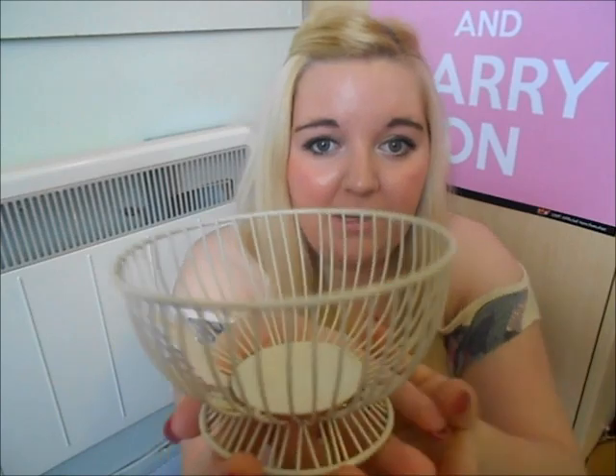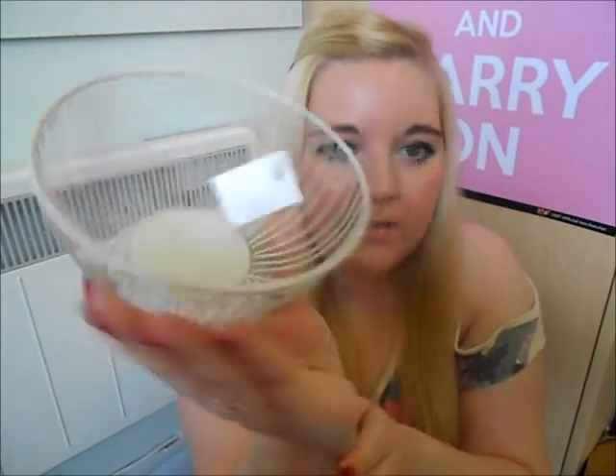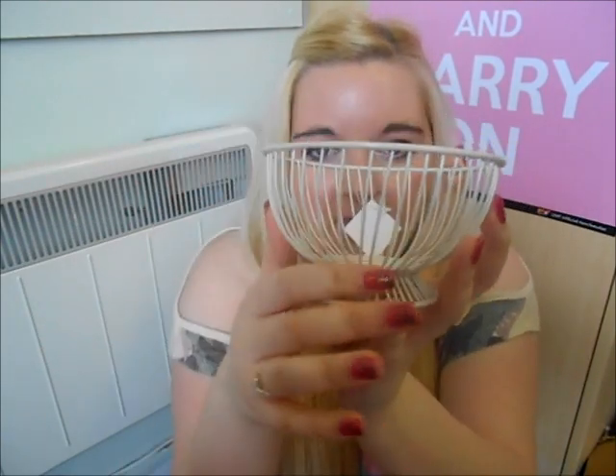Next item is a little bowl. I saw this online and thought it was really cute — it's called an antique ivory wire bowl. It's got a base and wire going around it. This was only £1.95 and I thought it would be nice in the kitchen somewhere — a really good deal.